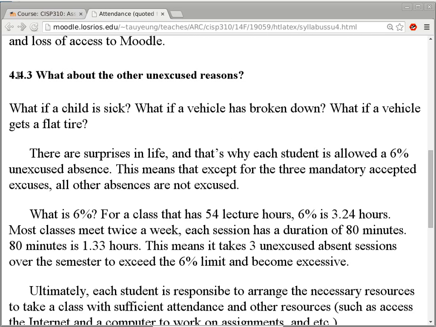So now the big question is, what if you missed the bus? Well, if you miss a bus, it's going to be late, but not absent entirely. So what if you have another reason why that will make you miss this class entirely? Well, that's what that 6% is for. It is to afford up to 2 absences with basically no excuses. So are there any questions about the unexcused absences? No questions?